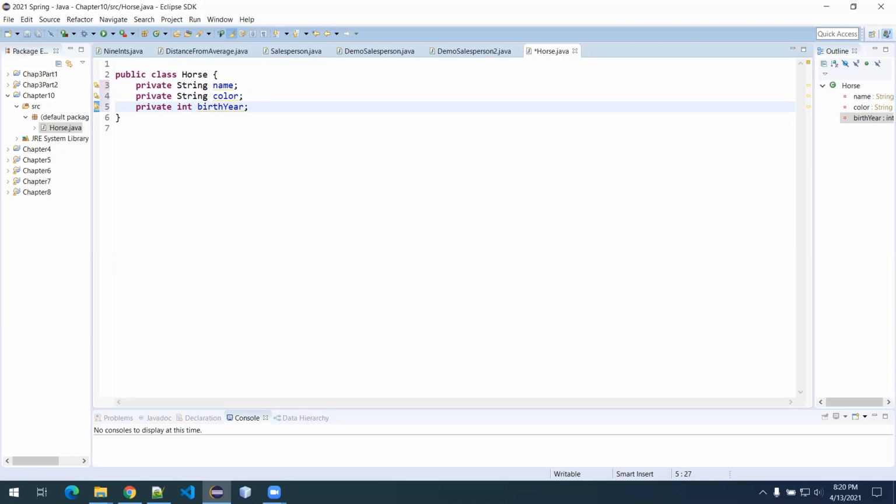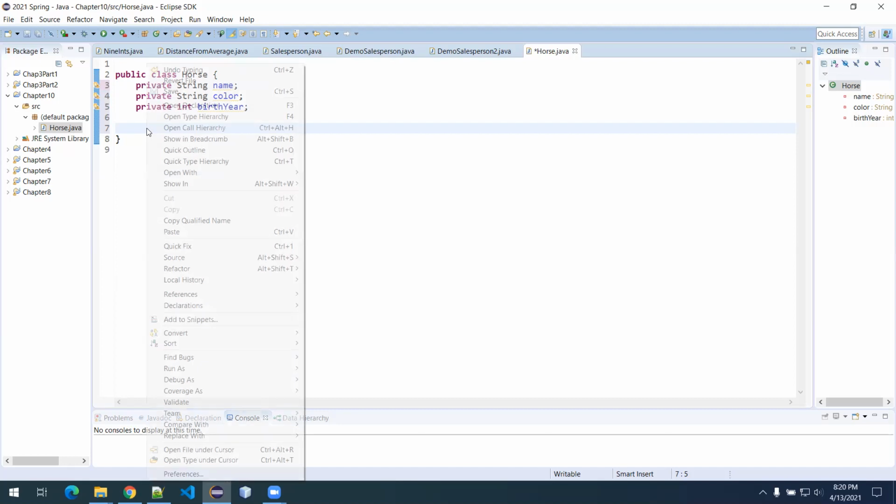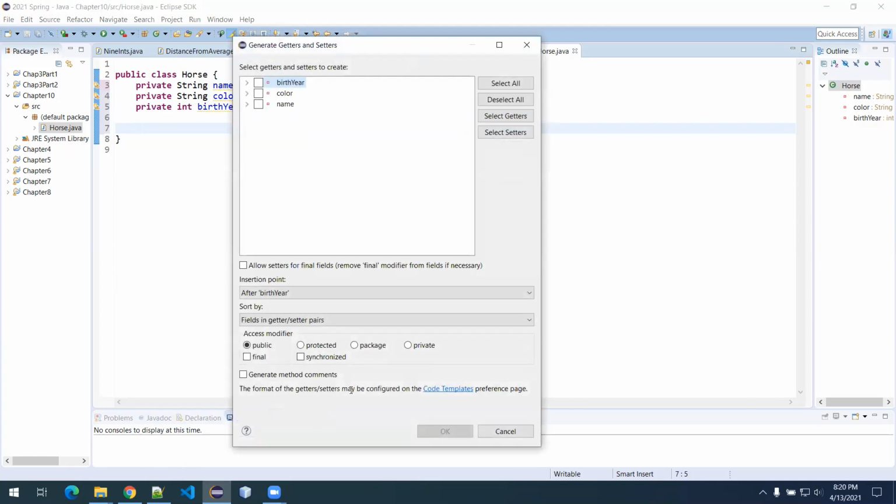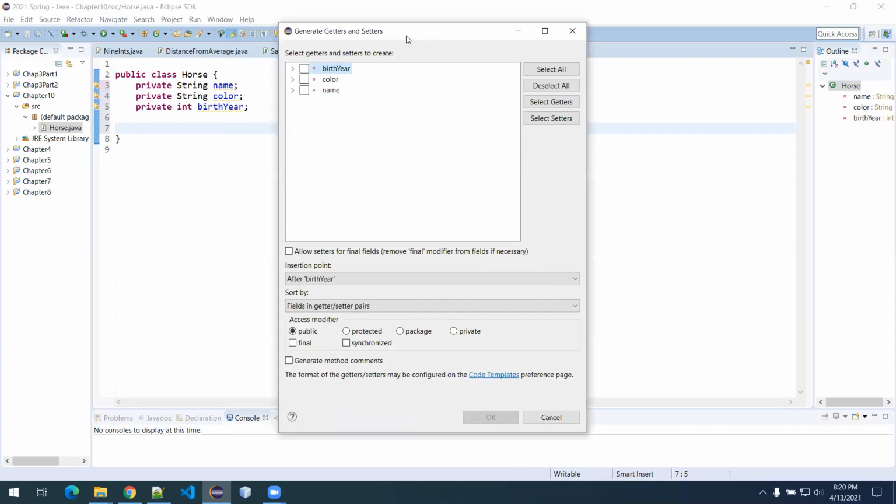Now we will want to have getters and setters for all of these. And yes, you can manually type all this stuff in, but I'm a huge fan of saving time here. So let's just go ahead and do a quick right click and we'll go to the source menu in Eclipse and we'll generate getters and setters. And you guys might be getting used to this interface by now. And those of you that are still coding manually, maybe using more primitive tools, this is one of the reasons you want to stop using those tools. You know, if I can keep encouraging you to do that.